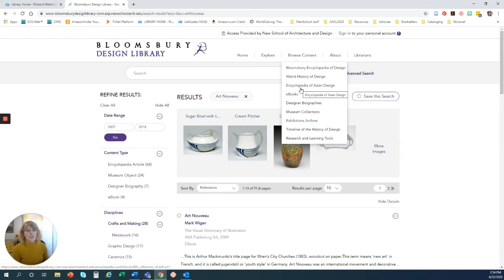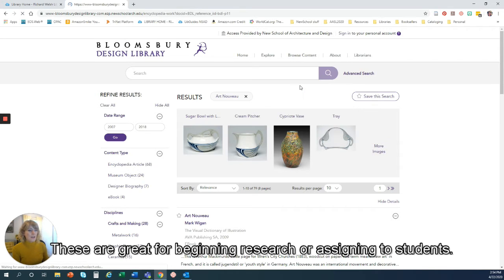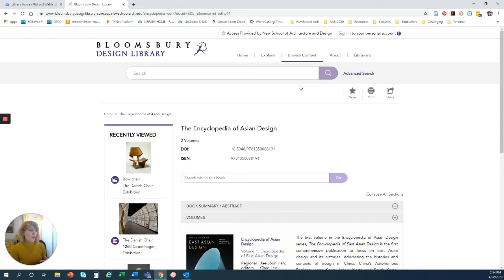These are good for beginning research and for looking up information about a topic or a period or a movement that you've been assigned in a class, or assigning to students as well.